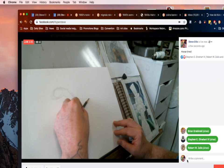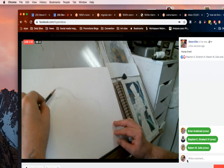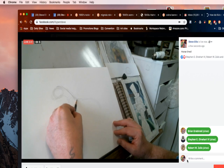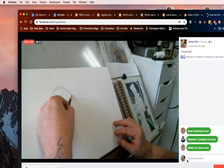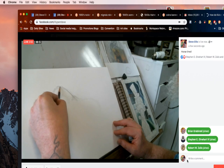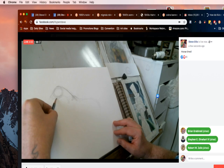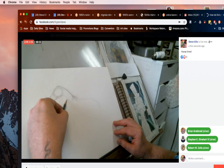Right now it kind of looks like a big bloopy lobby thing, but we'll fix that. The first thing: I'm going to make sure there's a sphere here, and off the top of that sphere I'm going to come down at a curve till I meet the shoulder. Since I want the horse to feel like it's running, I'm going to bring the shoulder up and bring its head down a little bit.